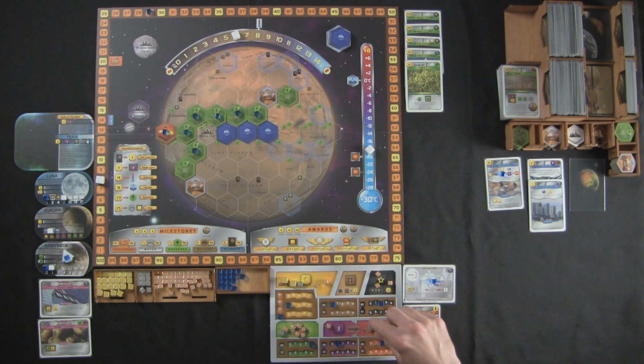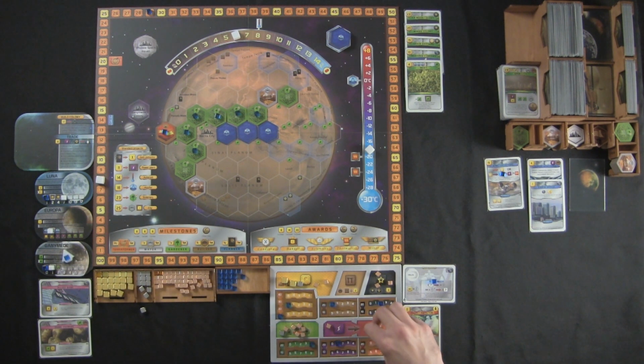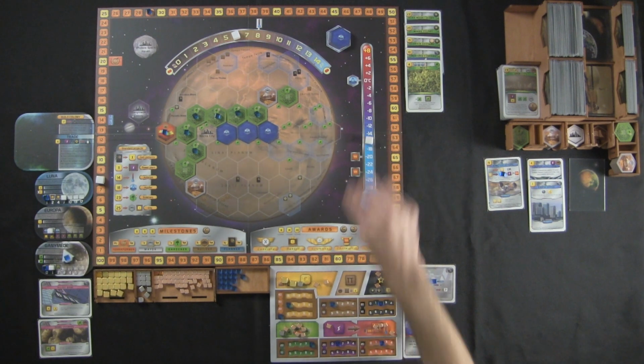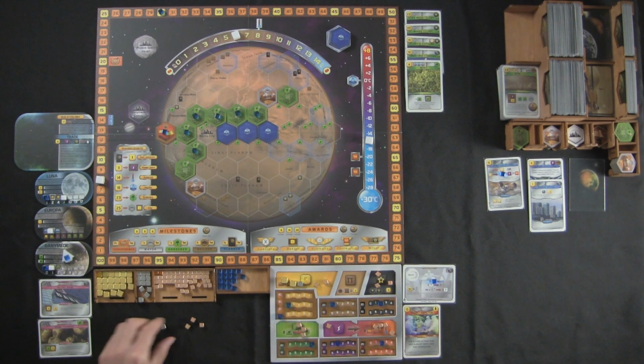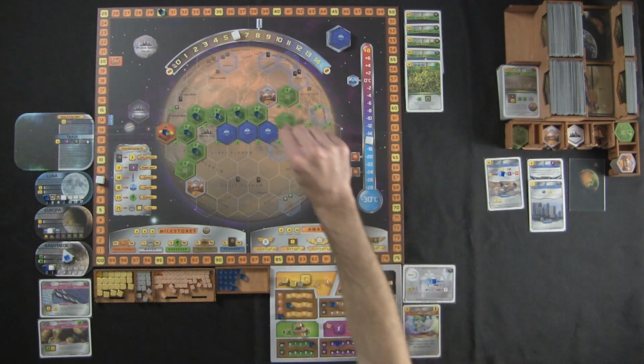Now let's spend 8 heat to raise the temperature 1 step. And let's spend 8 plants to place a greenery. And I think we'll go right here, get 2 mega credits on 1 plant.